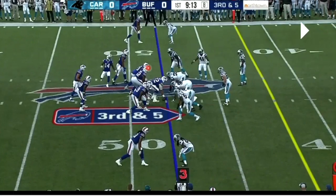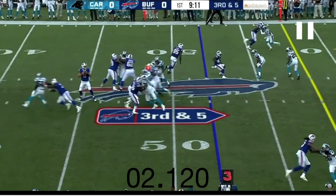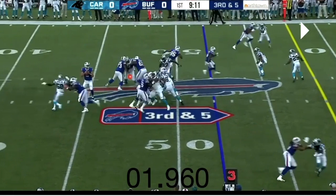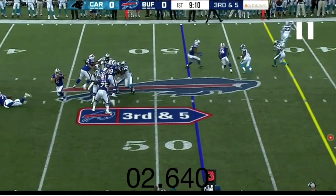And you see Peterman's eyes are really good. He keeps his eyes upfield, and he's looking for the best one-on-one matchup in this man coverage. And he thinks his best bet is to Benjamin down here. But as he's about to set to possibly throw to Benjamin, he gets pressure right in his face. So he doesn't really have a good throwing lane, a throwing window to get it to Benjamin, as Benjamin looks like he's about to turn there.